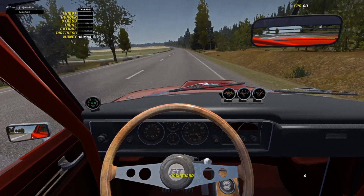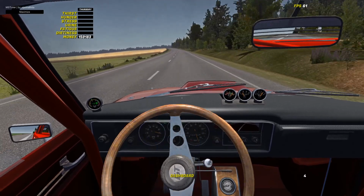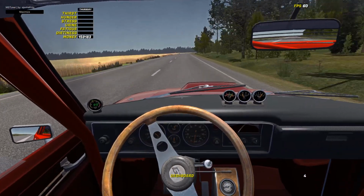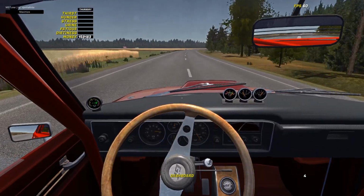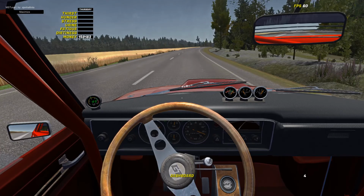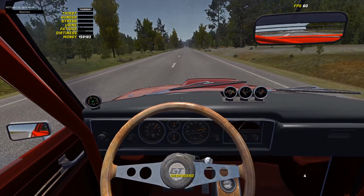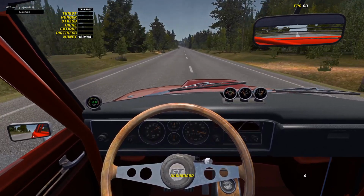A little hot. See how fast we're accelerating, though? I have not blown this motor. This motor has been in this car since the first episode. I am very, very surprised. Not a single part has blown up either. Well, I take it to the mechanic all the time, so I don't blame myself.